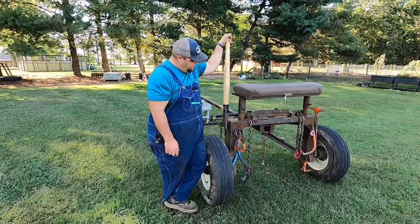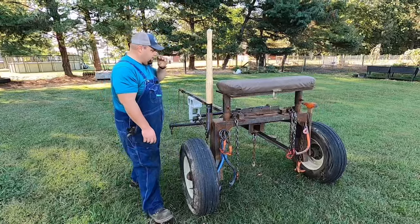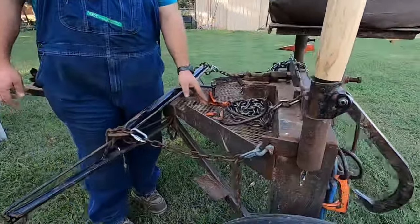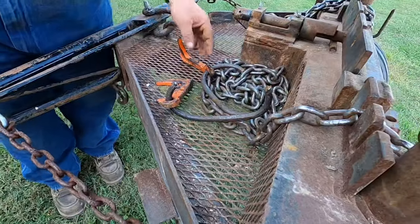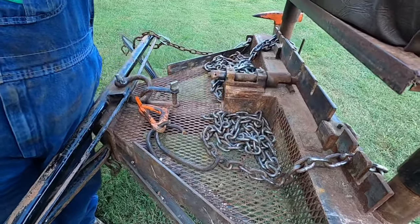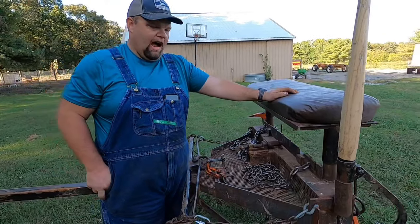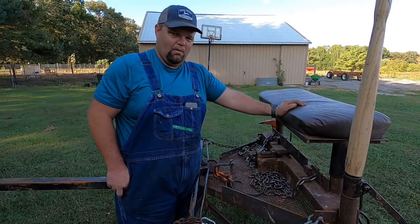Let's see if I forgot anything here. I think I've told y'all just about everything about it. One thing I did add is these little sideboards on the side right here. Marcy, come show them that. I added just a little piece of flat metal here. It's just to keep my chains from falling off. Now y'all, you'll see people with log carts, Lord, they'll have stuff all over it and have chainsaws stuck up in it and water coolers and everything else. And that's fine. I haul all my stuff to the woods usually, and then I set it off beside a tree and I leave it there while I'm working.